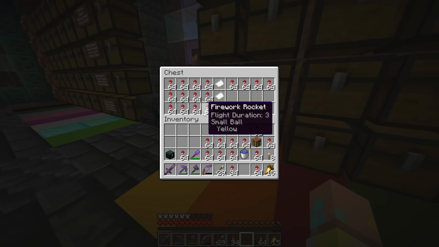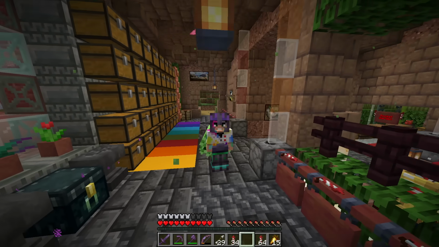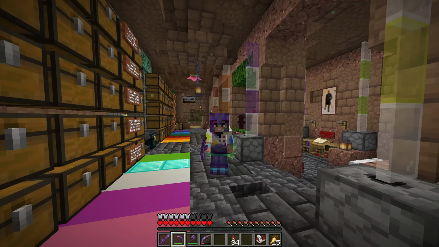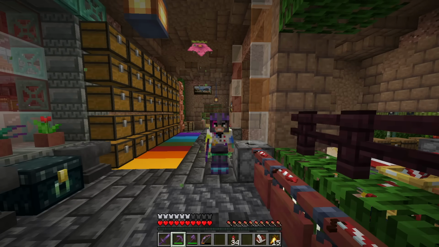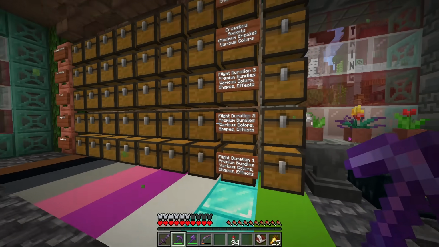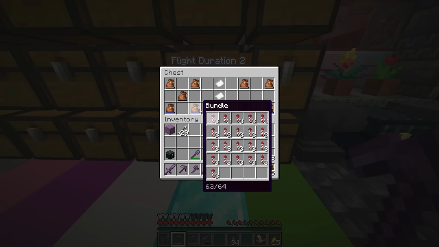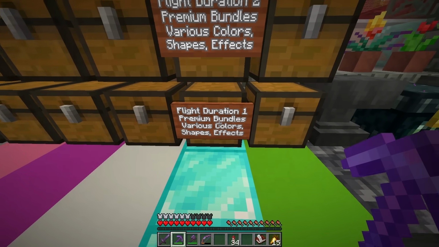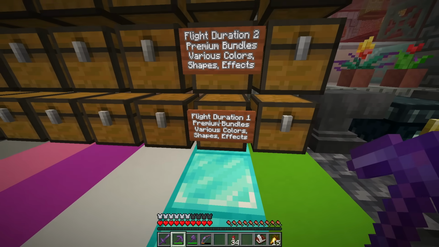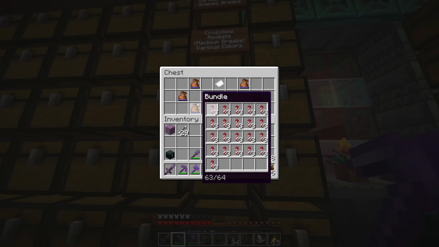But yeah, we're going to basically restock our shops here, see if we made any diamonds and just check in with them, see how it's going. Alright guys, so we've made a total of 0 diamonds today at the shop, but I want to show you guys something. I don't think I showed this yet, but we are actually now selling bundles of fireworks. So these bundles are all flight duration 1 premium bundles with various colors, shapes, and effects. We have also flight duration 2 bundles, flight duration 3 bundles up here.